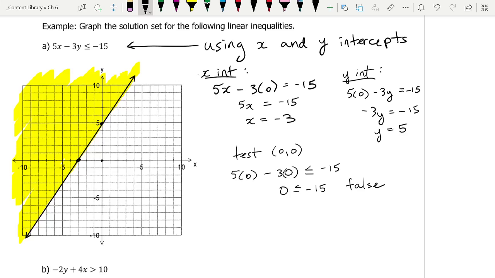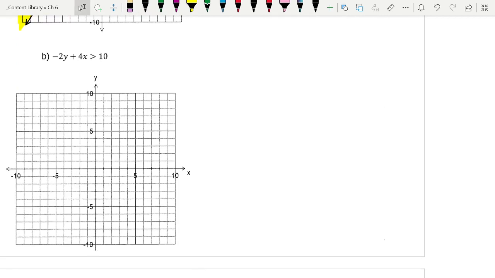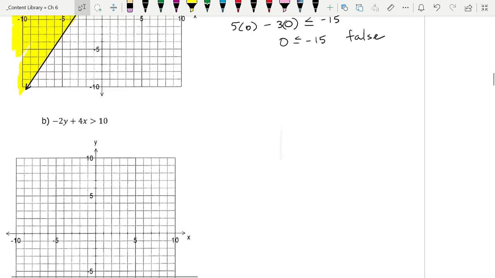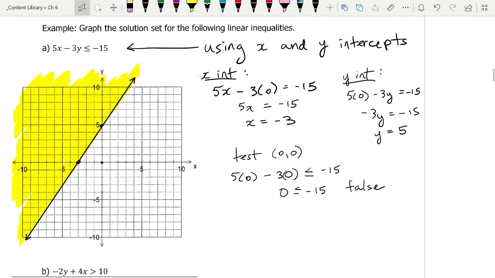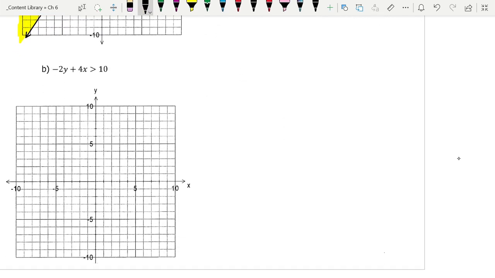All right. I've decided that I'm not going to use the intercept technique for this one. You know why? Well, why did I like it for this one? Why was it easy? What made it easy? What are you thinking? The reason why it's easy is because 5 and 3 are both factors of 15. Right? Look at this one. 2 is a factor of 10. 10 is 2 times 5. But does 4 go into 10 without a decimal? No. So I don't want to do it the intercept way.